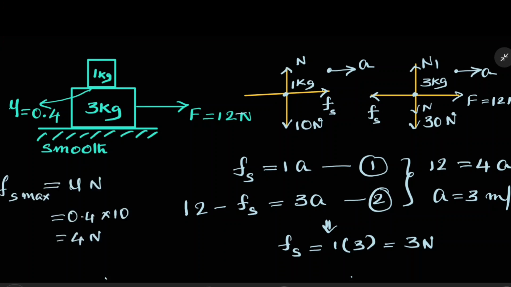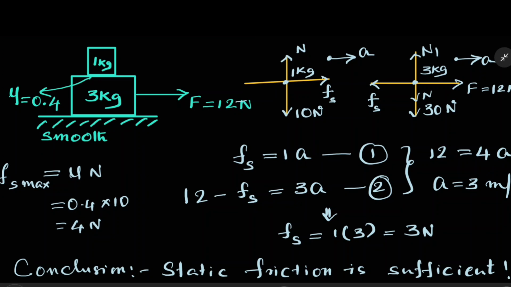And the maximum value of static friction, Fs max, is mu n, which is mu s into n actually. The coefficient of static friction is also 0.4. So 0.4 into 10 is 4 Newton. Required is 3 Newton, maximum is 4 Newton, well and good. So static friction is sufficient to prevent slipping. I can conclude that static friction is sufficient. I can stop the problem here. The conclusion is the friction acting between the blocks is 3 Newton. Friction has adjusted its value to 3 Newton, which is static friction. And the acceleration of the 1 kg block and 3 kg block is common, which is 3 meters per second square.